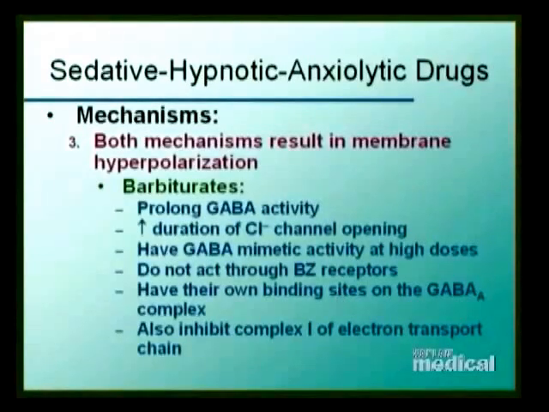But of relevance also to their toxicity is the last statement on that page that you want to underline. If you have reviewed your biochemistry, you will remember that barbiturates also inhibit complex 1 of the electron transport chain. This adds a level of toxicity that is not shared by benzodiazepines. If you block complex 1 of the electron transport chain, you also interfere with ATP synthesis in neurons. As a result, you now have a drug that can by itself cause hyperpolarization because it's GABA mimetic, but that also deprives neurons of ATP to cause really extreme CNS depression.